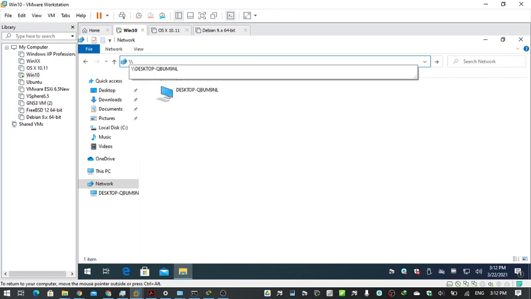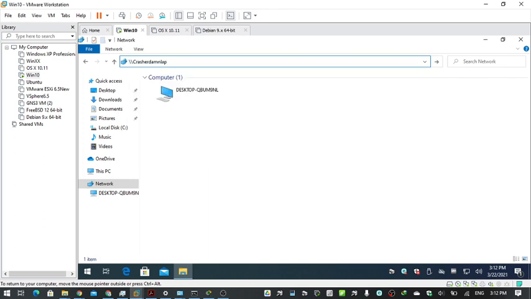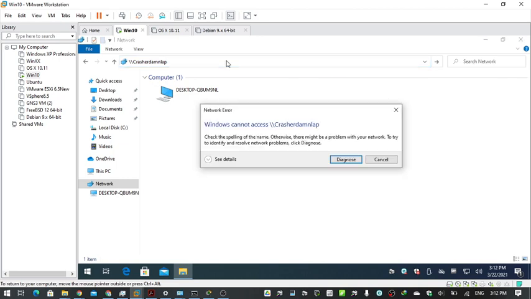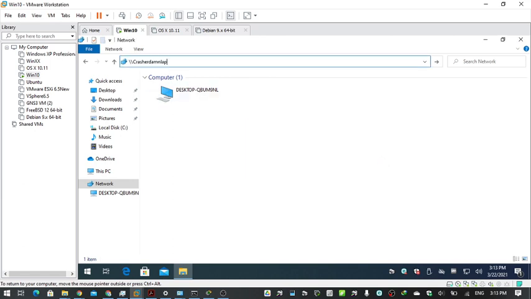Start with 2 backslash, then the computer name, enter. So, hindi rin naka-allow ang user name. So, anong gagawin natin? So, we just use the IP address itself, 200.1.1.17.